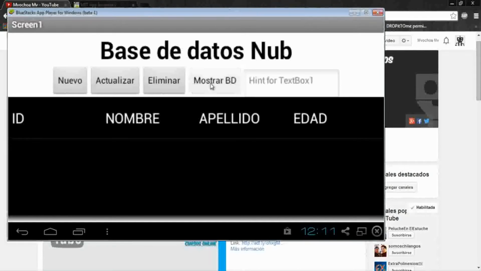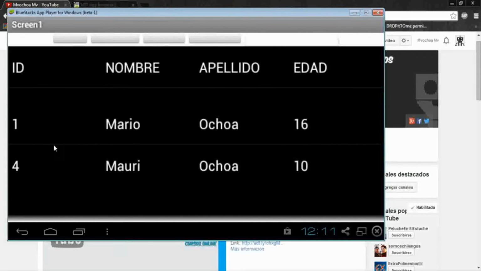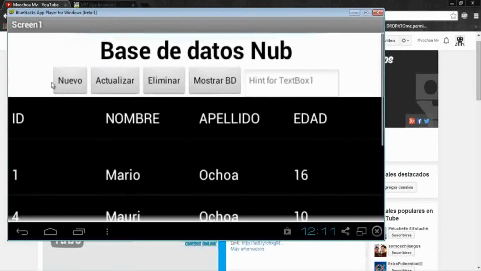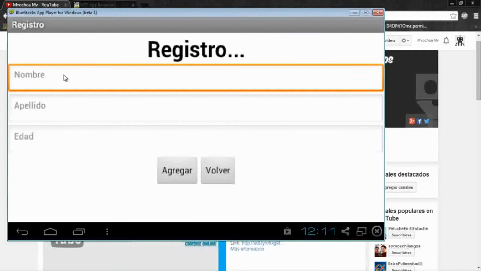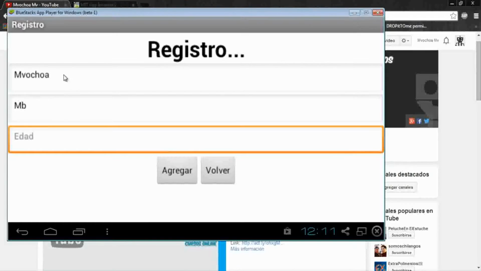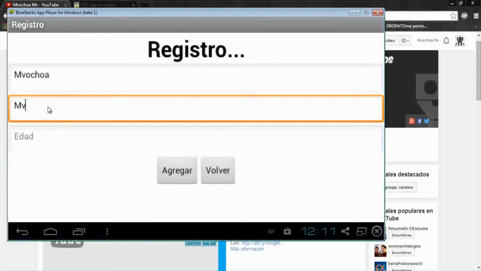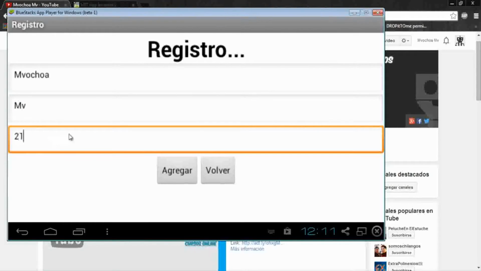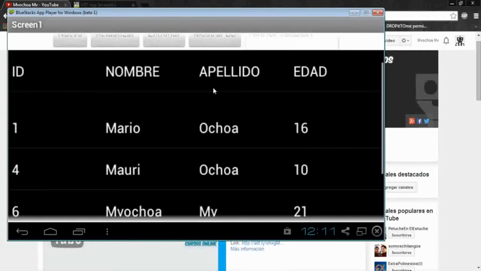And okay, I will show you. I have two data, 1 and 4. I will add another data here: name, MB Ochoa, last name, and the age, 21, and add and back.